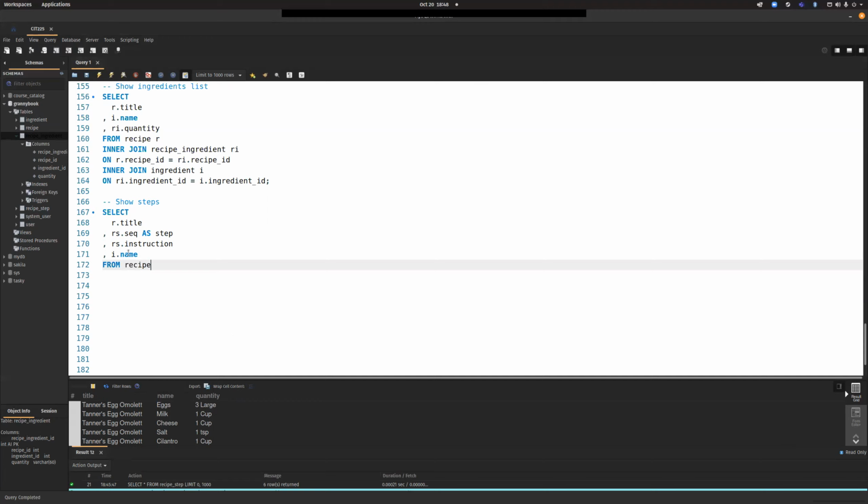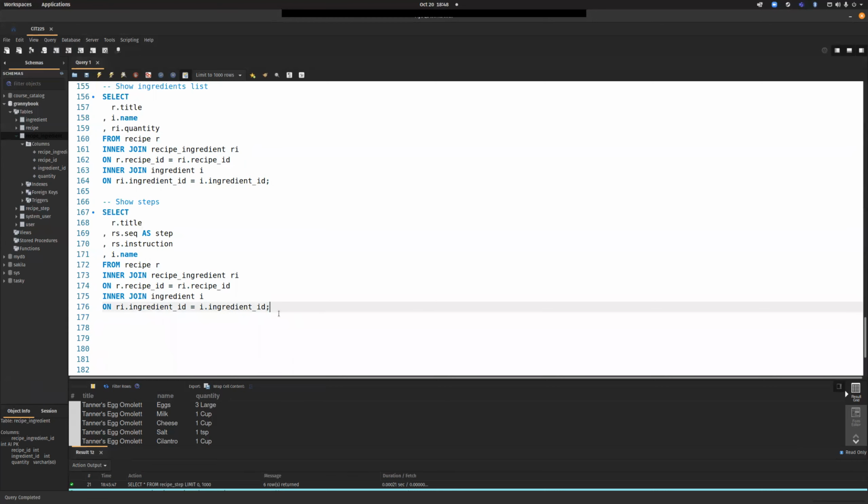From recipe r. Let's go ahead and just steal this here while we got it. No need to reinvent the wheel. So there we go. Next, we're going to want the recipe step. So we're going to inner join recipe step rs on r.recipeID is equal to rs.